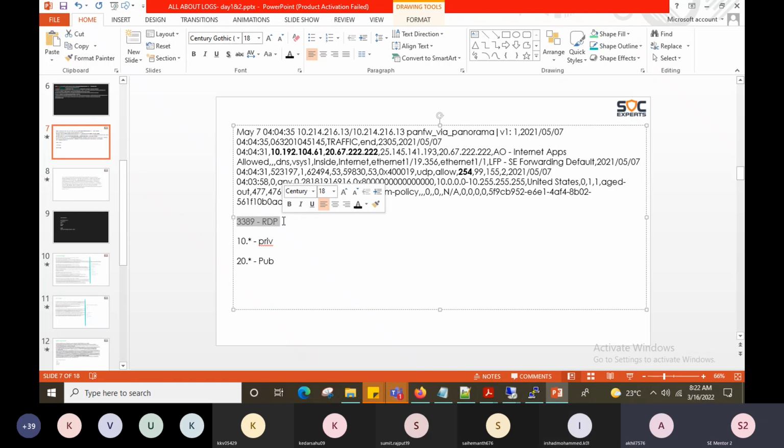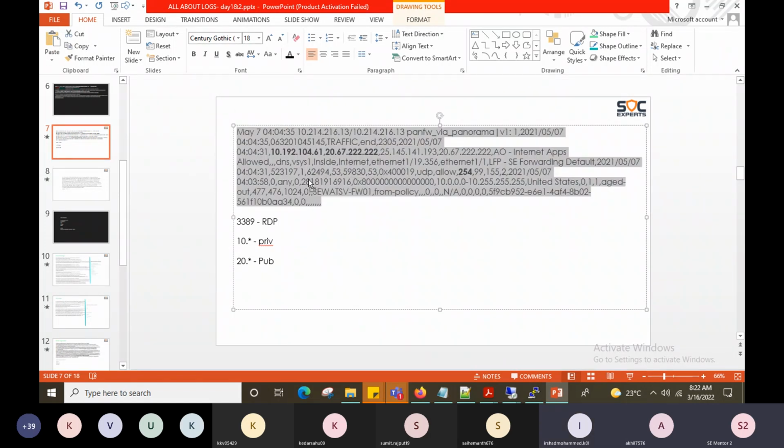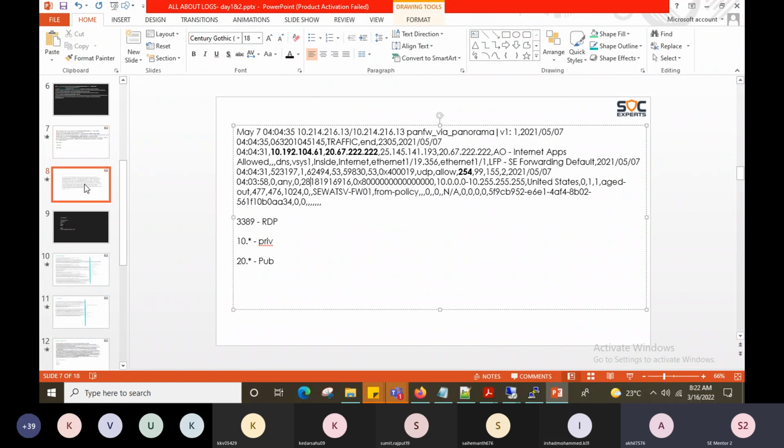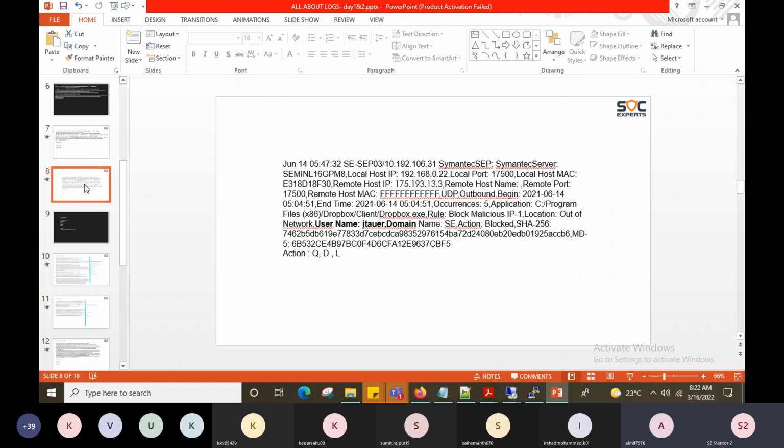We can't just straight away go ahead and create an alert. We need to understand how the log looks like. Do we have port information first of all? Can we capture port information? I can't pick up AV log and build a query on top of this to alert when there is traffic over port 3389.